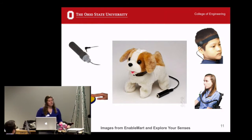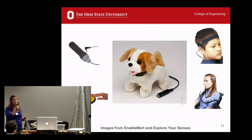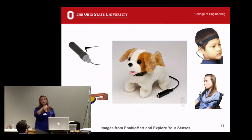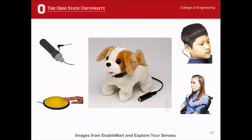In the top left we have a grasp switch — you squeeze it to activate the toy. So maybe you can't do a pushing motion but you can do a squeezing motion. In the top right there's a head tilt switch — just moving the head. In the bottom right, a mouth-activated switch — blowing on it. And in the bottom left, just a much larger button. These make toys accessible to children with disabilities, using whatever unique abilities they have, to gain all the developmental benefits.